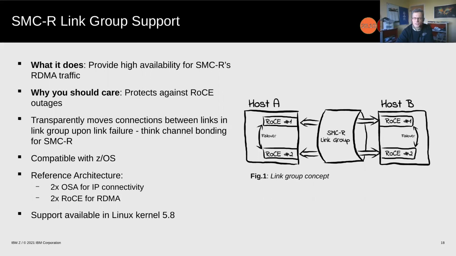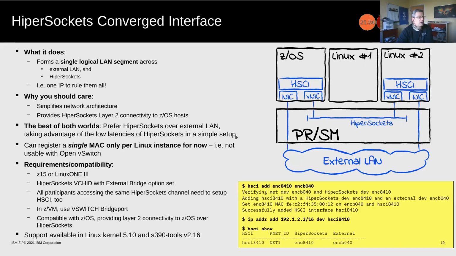Now, of course, and I didn't mention this for SMCD version 2 before, all of our SMC technology is 100% compatible with z/OS. So whether it's SMCD version 2 or version 1 or SMCR or the forthcoming SMCR version 2, we're making sure that it's always running perfectly with z/OS in particular. Now, let's move on a little bit, but remain with networking technology. Here's what we call HiperSockets Converged Interface.